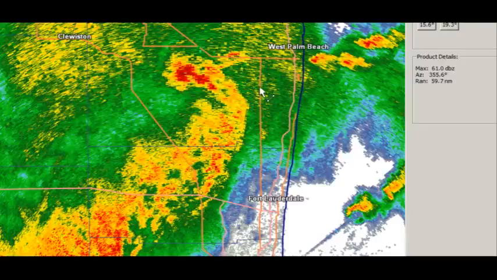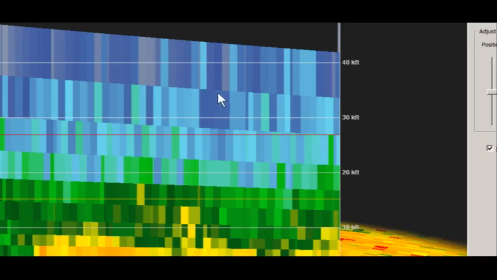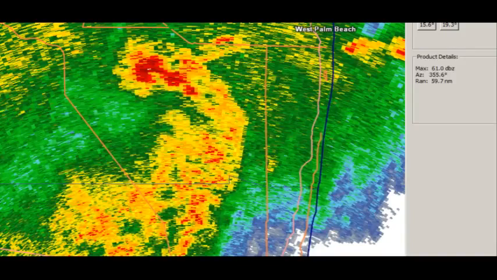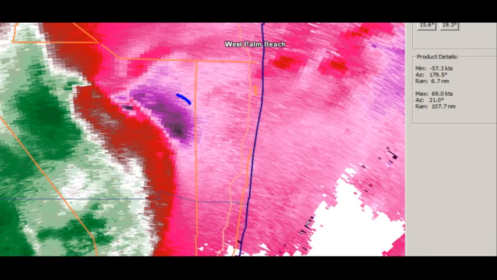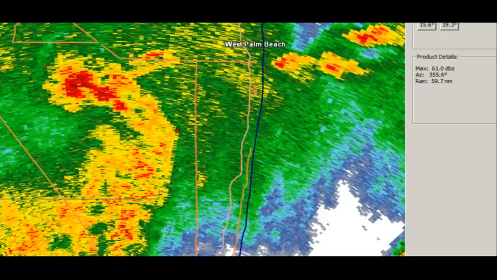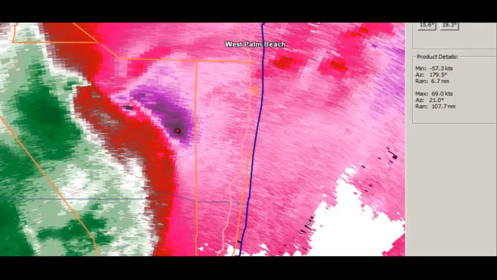And indeed, on that north part of the storm, whoop, got to change the cursor to panning mode. And if we bring up that velocity, looks like some very strong outbound velocities from the radar in that direction right there. And these velocities are up to about 52 knots there. Let me put a dot right there on that spot. And you can see that probably corresponds to some very strong outflow ahead of that storm there, concentrated right in that area.